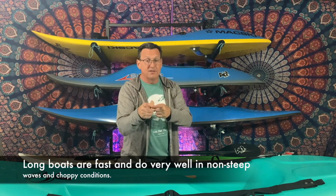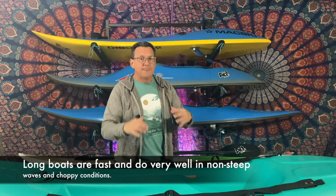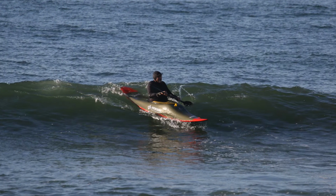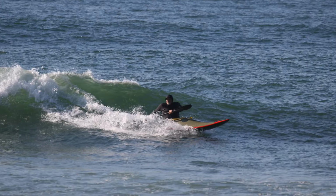And when you're out there in the surf, waiting for waves, these little ripples, the little swell will roll in, and everybody that's got an IC around me, longer kayaks, once that swell gets under the tail and it starts to lean the boat forward a little bit, you're going to be moving a lot faster than you are when you're sitting below the water line in these shorter surf craft. So if you're a beginner, it can be pretty beneficial because you can get into the wave earlier, which means you can get out to the shoulder, to the more slopier part of the wave, and get yourself acclimated into surfing. Then you start working your way back into the critical section and the pocket and such.